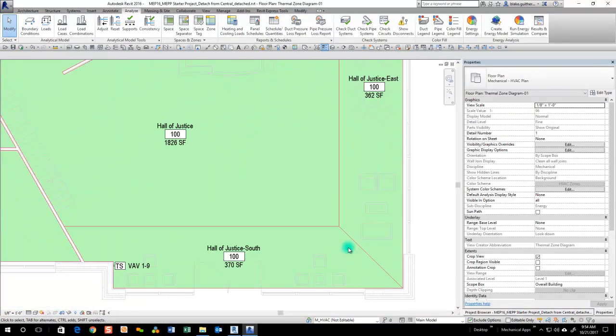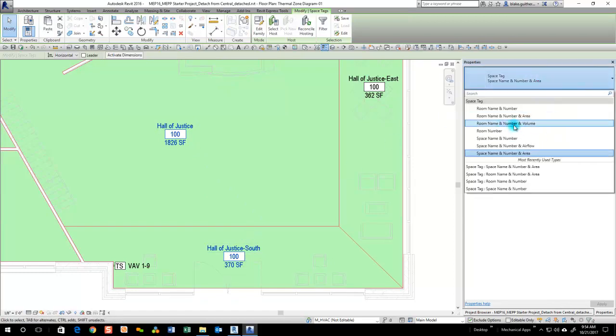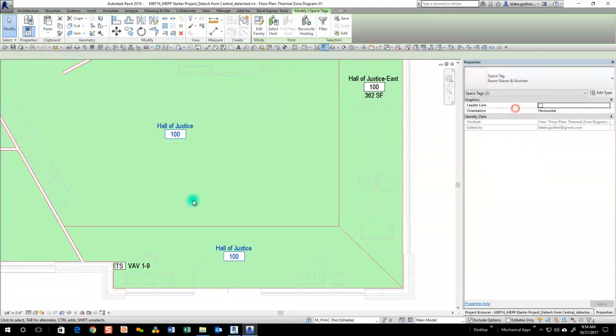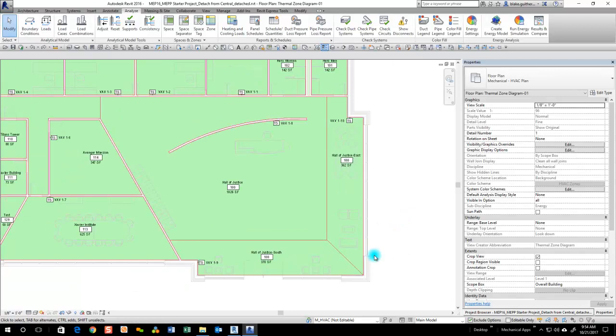So in a shared MEP model, a couple considerations here are just to make note of. So we've renamed this space, and so if we went to an electrical plan, as long as the views on the construction documents are using the tags that show room name and number, we won't have an issue with having some derivatives of spaces. So for example, in the lighting plans, if they use the space tag that has room name and number, they will always match the architect and we'll never have an issue. So that's what we've set up for the shared model aspect of this.